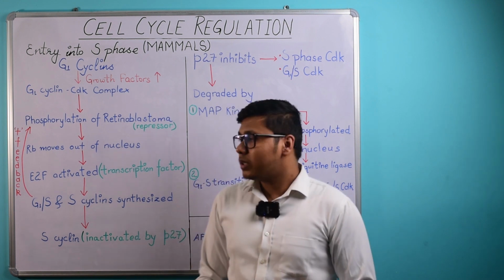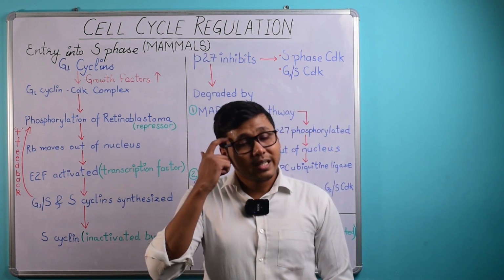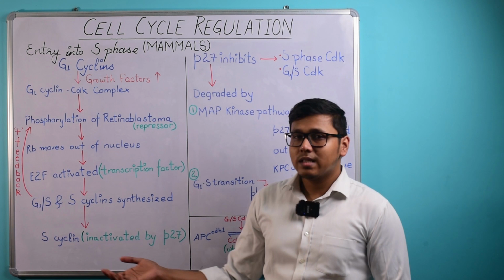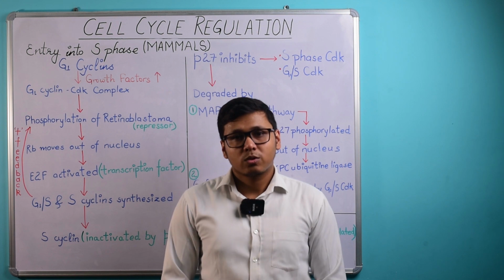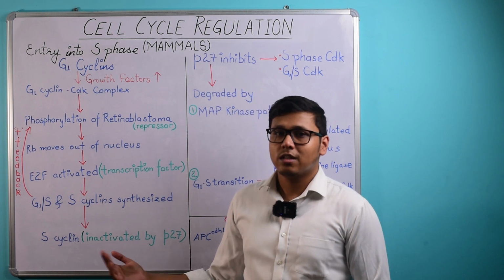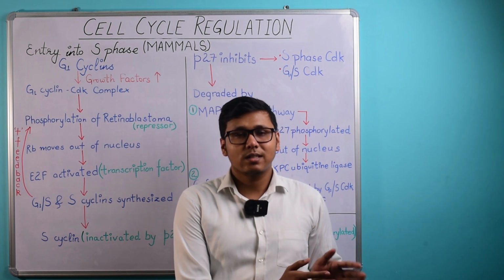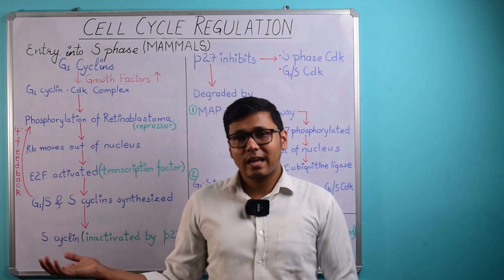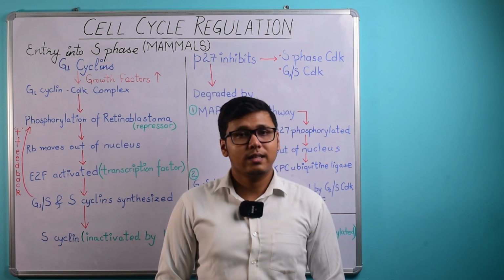So it can be loaded to the DNA only in the G1 phase. But of course it can be activated only once the cell enters the S phase. So once it gets activated in the S phase, it will get phosphorylated and it will dissociate. So this is how the origin of DNA replication is going to take place, and this is why the DNA replication takes place only once in the S phase. And because after the S phase, any cyclin and CDK level is not going to get down, so MCM helicase cannot load it to the DNA again.